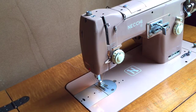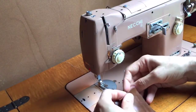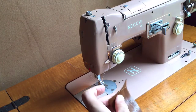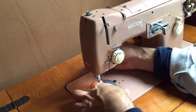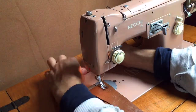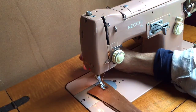But technically you want leather that's flexible. You don't want stiff stuff. And if you'll stick with something like this and install a leather-tipped needle, you can sew leather. The machine will do it for you. And I will start again here with a nice long straight stitch, which should show up pretty well on this.